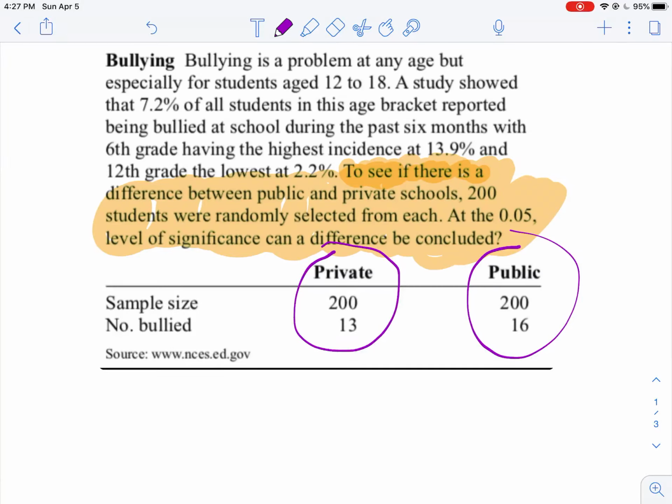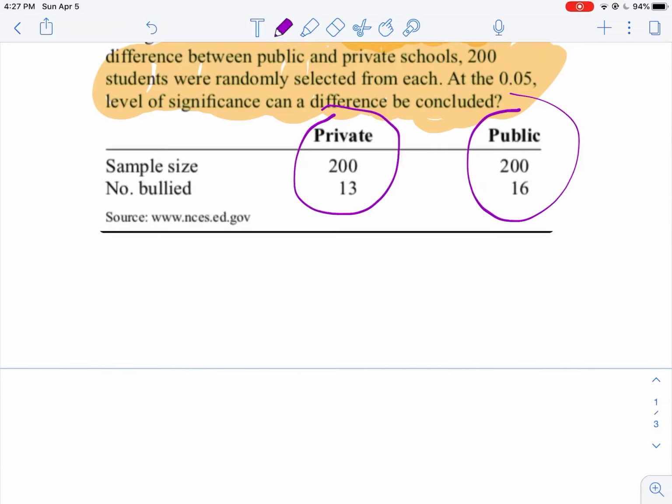So what we're going to do is set up a hypothesis test. First thing, you want to set up a null and an alternate. So you've got your H0 and your Ha. Now when you're doing a two-sample test, what you're looking to see is if there is a difference in proportions. If you're trying to see a difference, that's what you're going to be proving. So for private, I'm going to establish this as P1, and I'm going to establish public as P2. So there are a couple of ways I could write my hypothesis here.